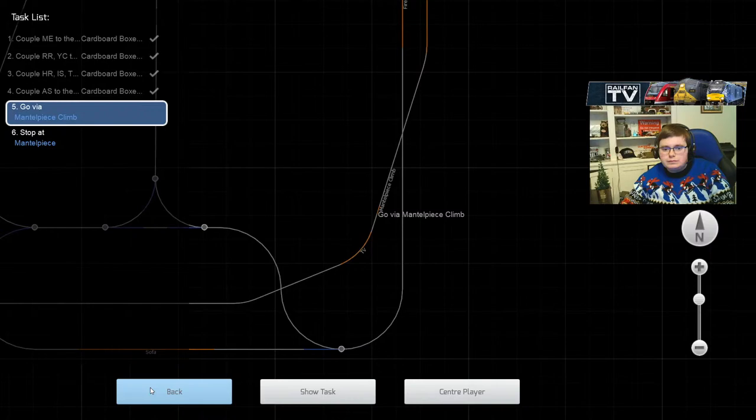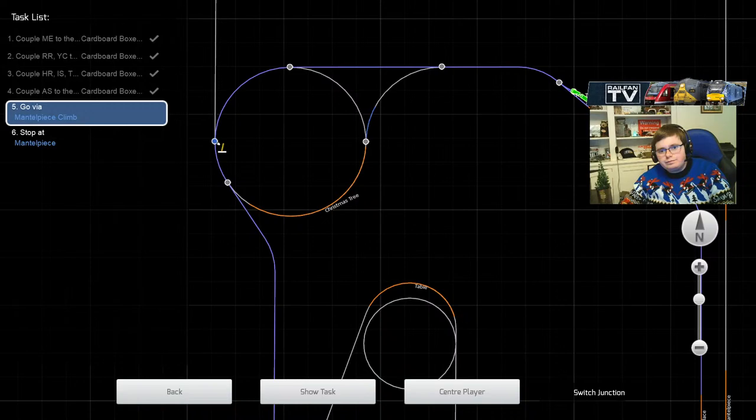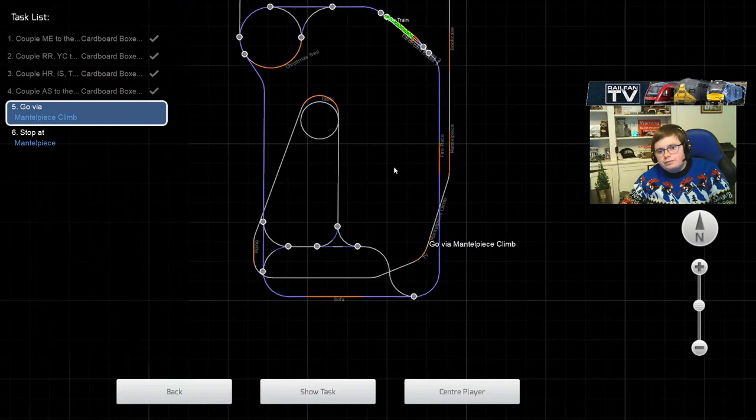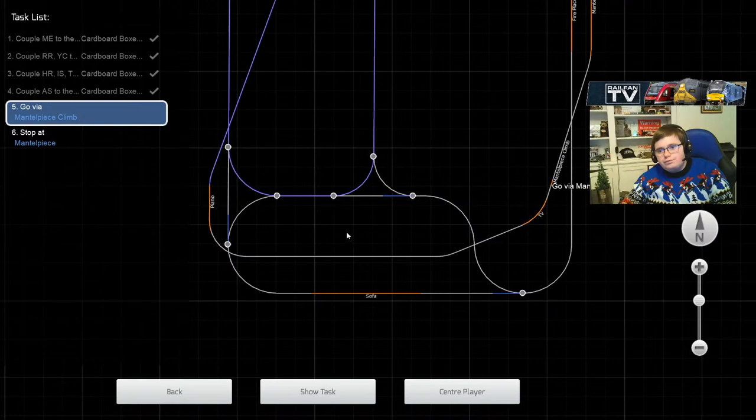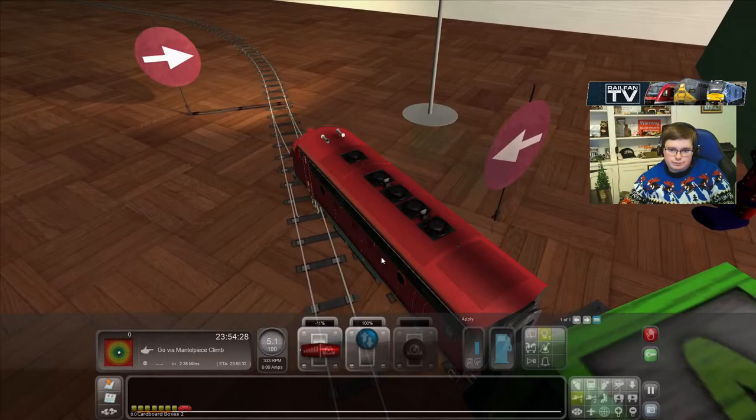Right, so here's the route. Where are we? We are down here. Let's go. So where are we? We need to go... Ah, we need to go round the Christmas tree, don't we? I did have this, right. Table, round. Hopefully we should be the right way round. We'll soon find out, because we'll have to go back round.